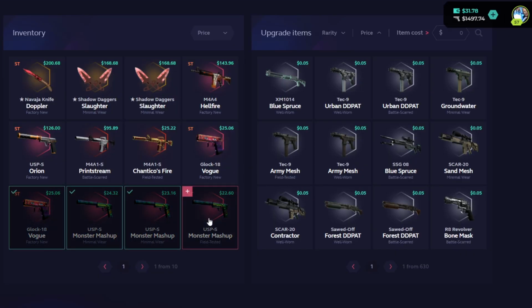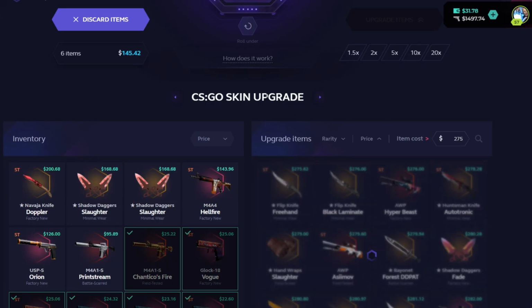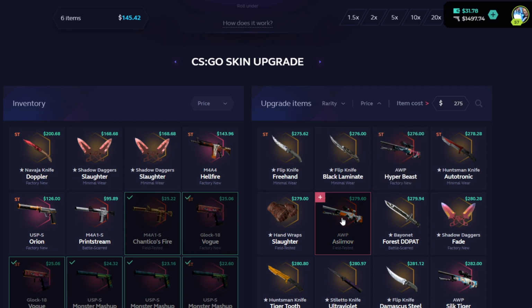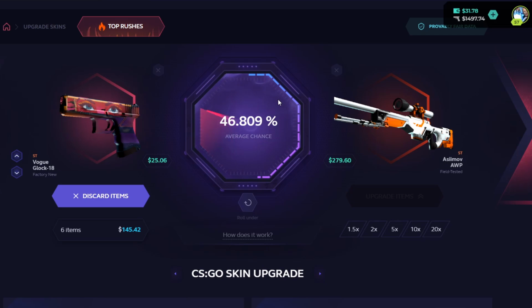Okay, let's do a quick trade-up intermission. Let's go 150 bucks here and maybe try and almost double up. Like 275. Let's go to Op Asimov. Let's go on the right side. 46% chance here. This will pay for one of the cases we just got wrecked on. And yeah, that should make it.